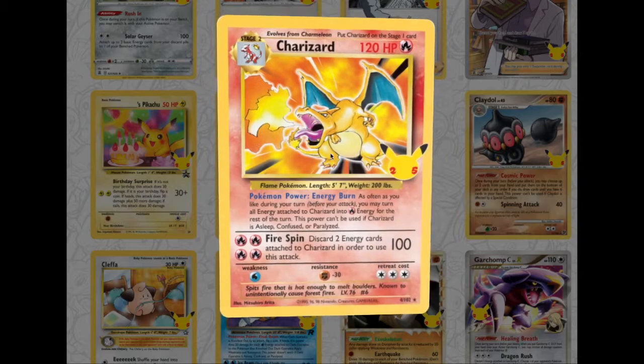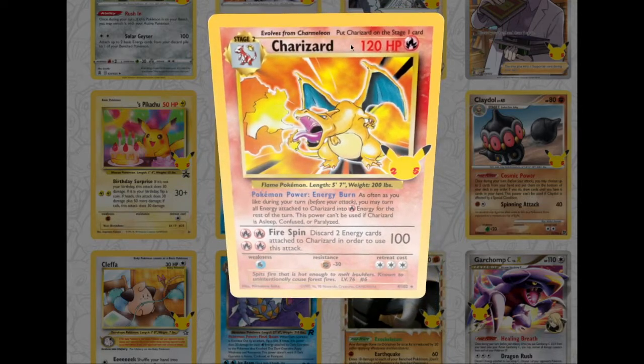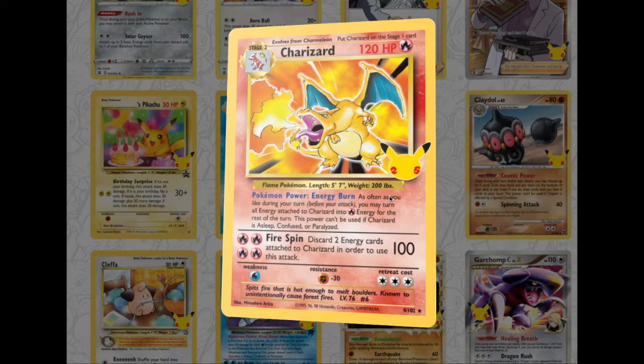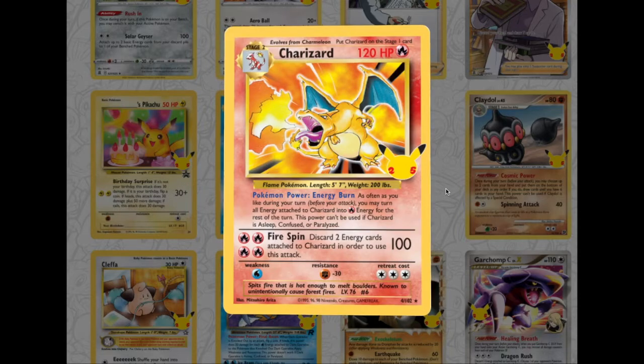And this is 100% for me, the card I want. You can't go and say anything bad really about the iconic card. This is Pokemon. This card is the TCG. Spits fire that's hot enough to melt boulders, known to unintentionally cause forest fires. Charizard is 100% your top 3.